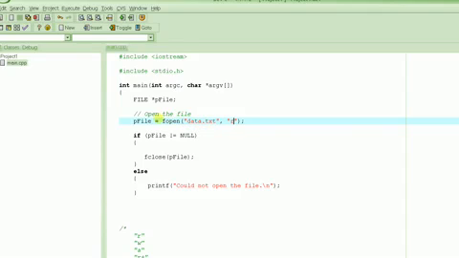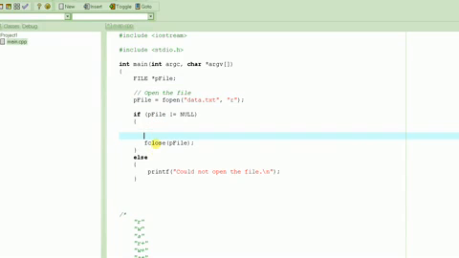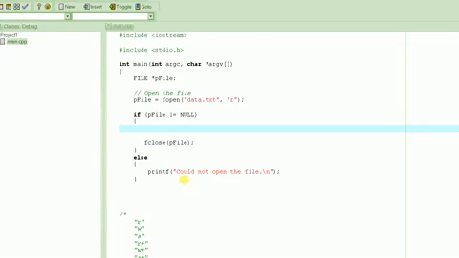This will only return a FILE pointer, a valid pointer to the file descriptor, if it could successfully open the file. For example, if the file does not exist, it will return NULL, and if it returns NULL, this comparison is going to fail, and then it's going to print this message out. So we will come here only if it was successfully able to open the file, and then we will do whatever we have to do here, and then we will eventually close the file. So let's see what we are going to do here.